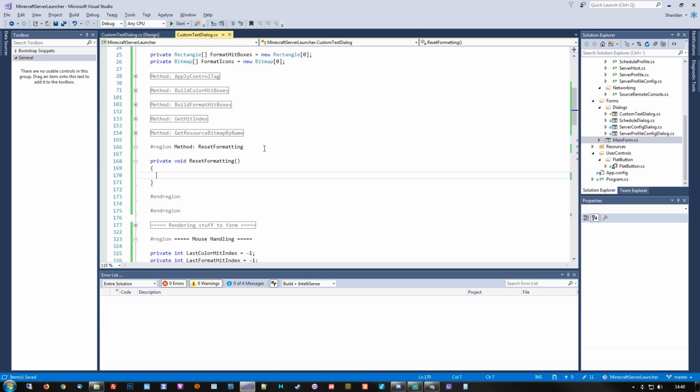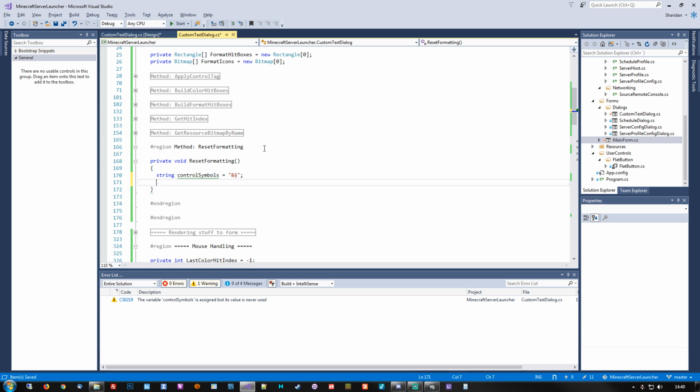And for this, we will have control symbols, which will be the ampersand and the section sign. And we will also have control codes, which will be the colors, A, B, C, D, E, F, and then we need the... shoot.